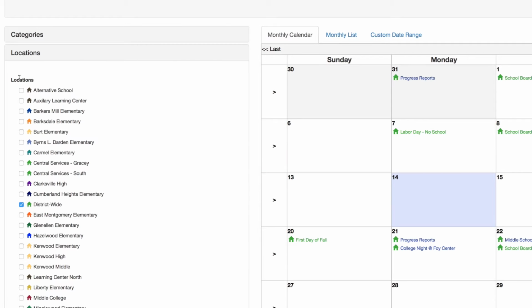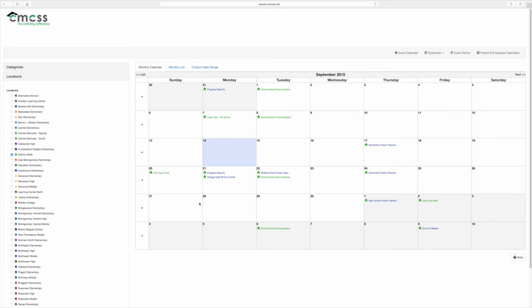Now this sidebar over here, these filters contain both categories and locations. And you'll notice little check boxes next to each item in here. Now, these items allow you to specify the types of events that will display over on the calendar here on the right. As you check and uncheck these individual categories and locations, the events that match your selection will be shown.